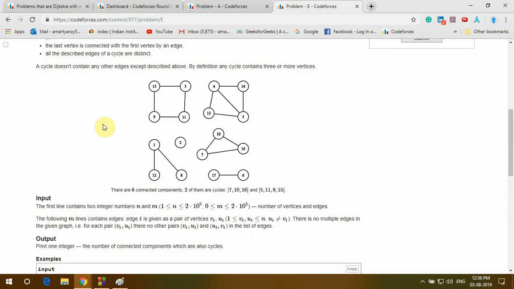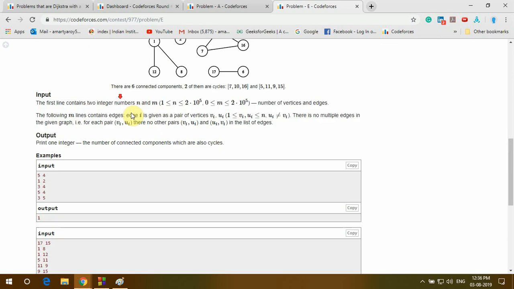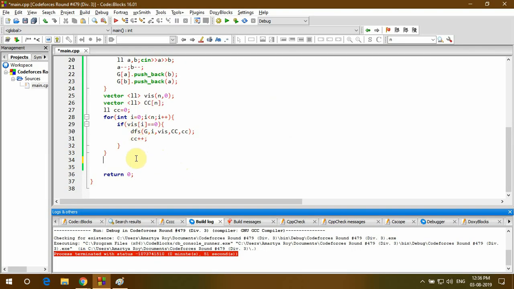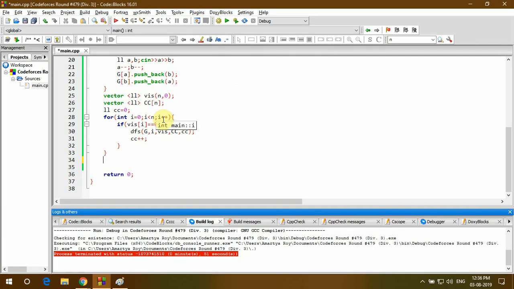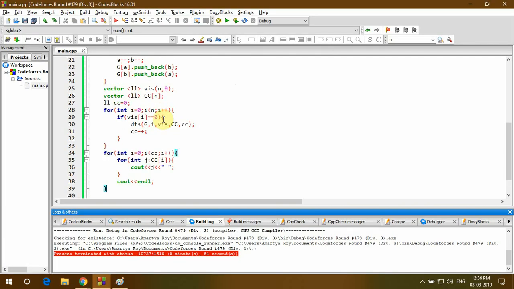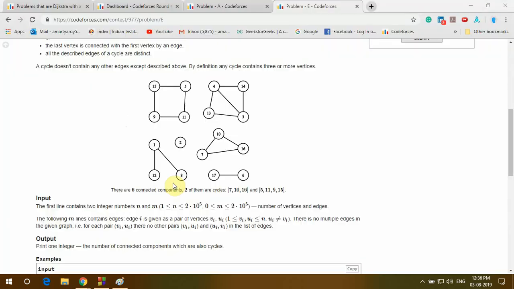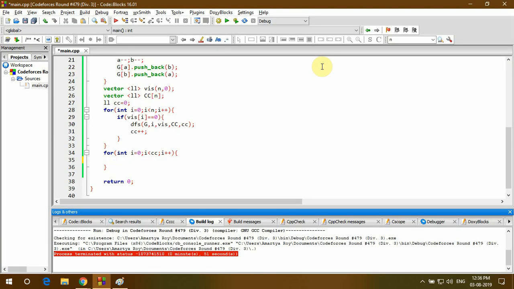So now I have all the connected components and the nodes in them. Now I have to see the connected components which have more than 3 elements, because it is showing that by differential cycle, and for each component I have to see whether the degree is 2 or not.